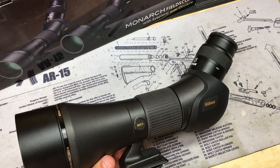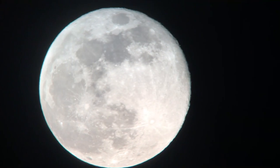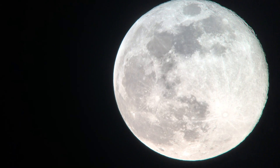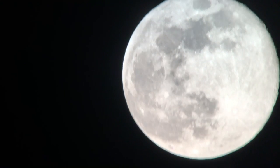They use one large focus ring that's easy to find and get on. This spotting scope uses a varying focus speed — what I'd call a progressive focus. On the low end you have a coarser adjustment, and as you get further into the focus range — basically focusing for targets further away — it starts to get finer. I've even used this to look at the moon on clear nights, which produced some great pictures and video.